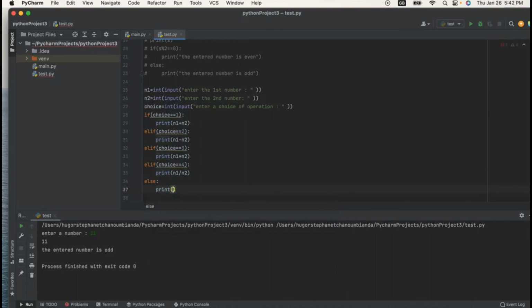Select that. In single quotes or double quotes, pass the message on the screen. The entered number, right? Your choice is wrong. You have entered the wrong choice. Like that, you can write. This is for those people who will enter 5, 6, 7. You have to write it inside double quotes. It won't display like this otherwise. For displaying anything, it should be a string, and a string is always enclosed within double quotes. That's it. Run it.